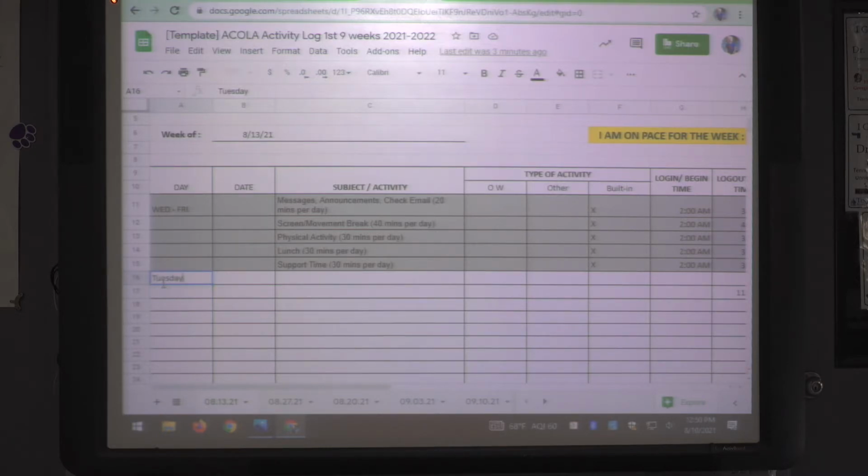I want you all to do this because I want you to practice while you're here. You can type in T, abbreviations for Tuesday, or the whole word. It doesn't matter. Today is 8/10/21.